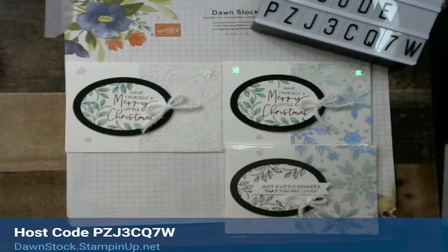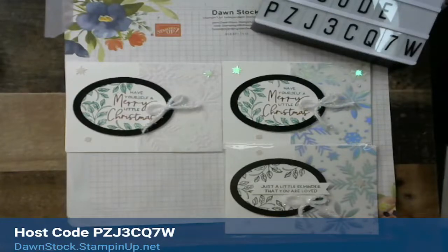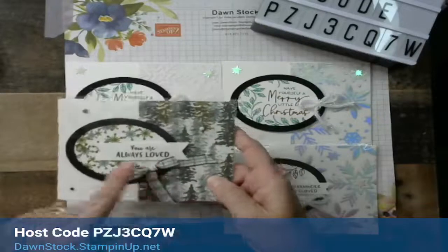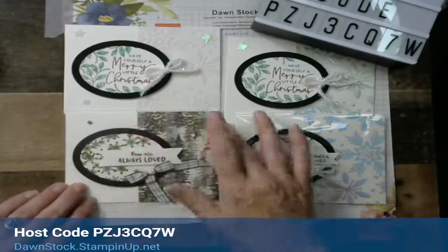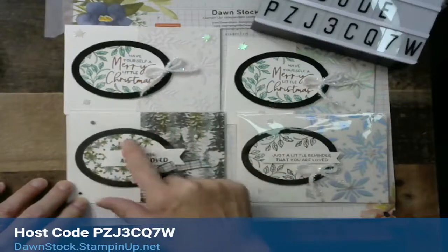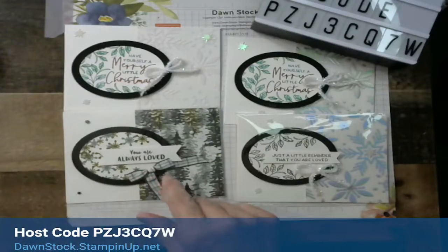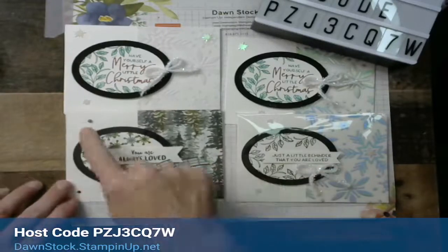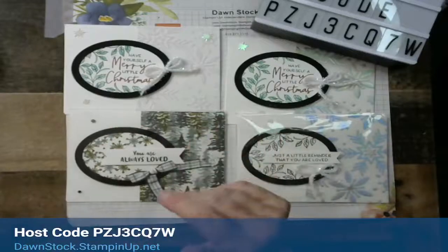This other card used Evening Evergreen and we did not color in the leaves — look at how different that looks. I think coloring them in looks so much nicer. For my team meeting two weeks ago we focused on the Scotty the Christmas Scotty bundle — I showed them how to take one stamp set, one package of paper, and make three cards. We used a different package of paper — same exact design but look how different it looks with a more vibrant paper. We used two different shades of green, 'You are always loved,' a different ribbon — the Window Pane ribbon — and Matte Dots instead of the adhesive back stars.